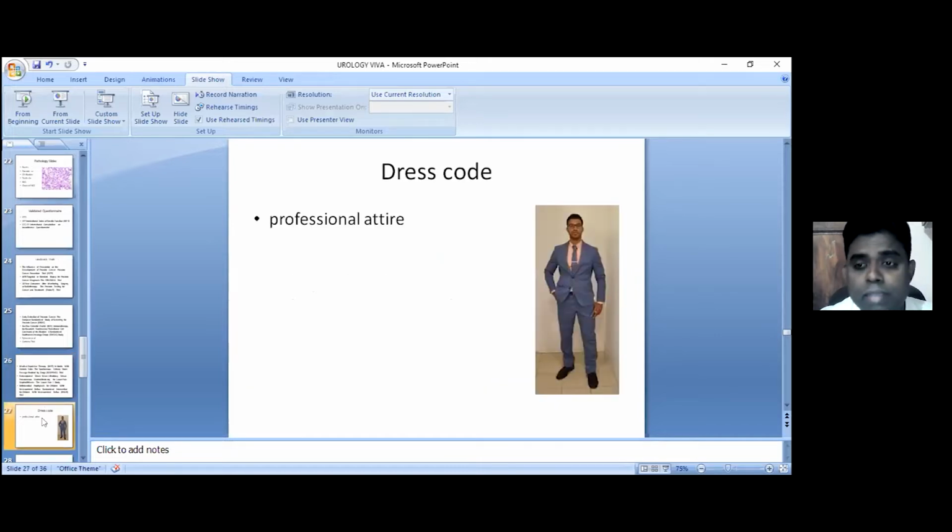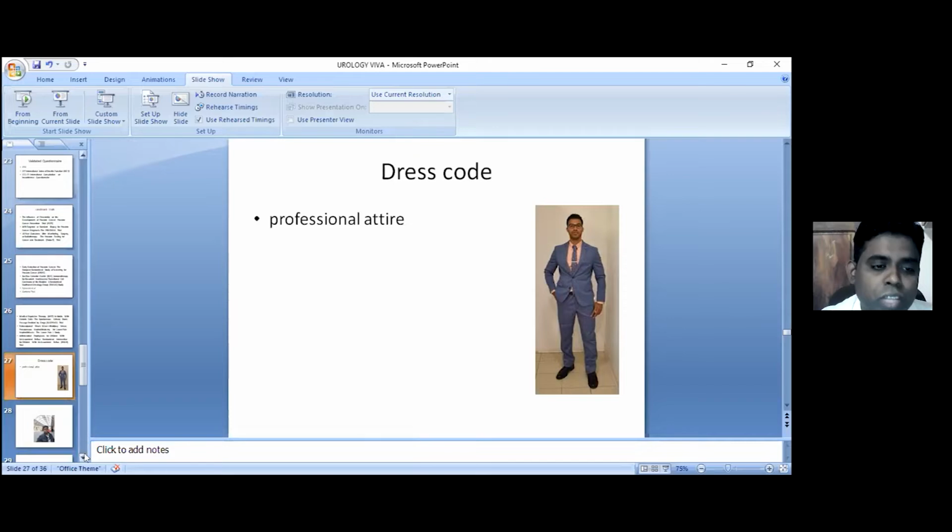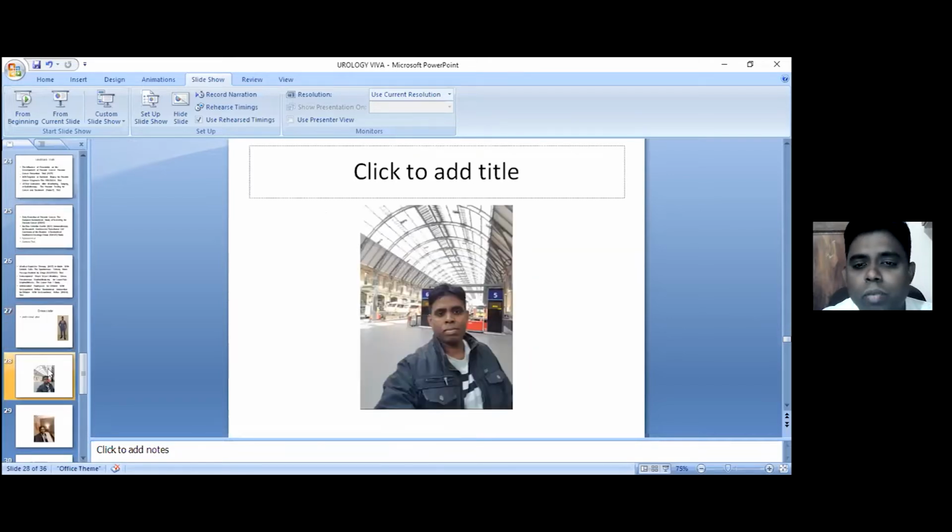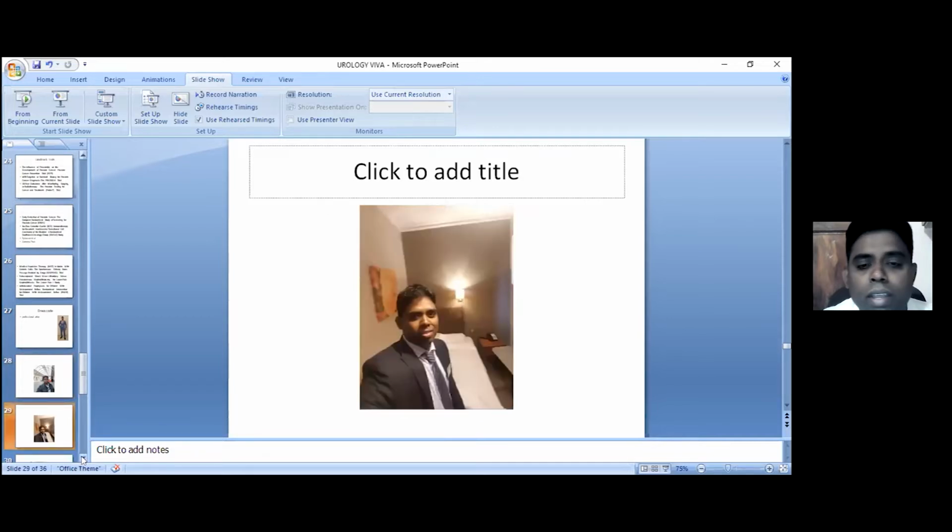Then the dress code and exam date: dress like a professional, how we go to the Part 2, MD Part 2. If you pass this, you will get a different feeling. But it's a very stressful exam. In my experience, I was going to the exam, but I didn't know that I had to book a train ticket. So I missed the train. Then I had to book an expensive one. When you are living outside London, you have to book the train, then stay 3 days in the hotel because we had to go early and adapt to the situation, leaving the family. It was not easy, and not good meals.